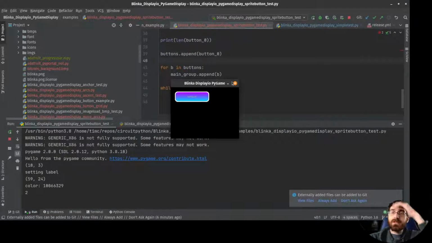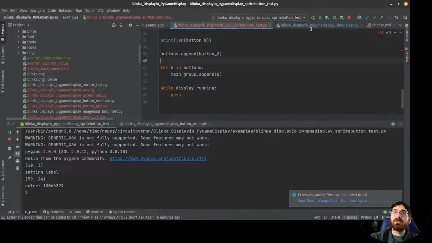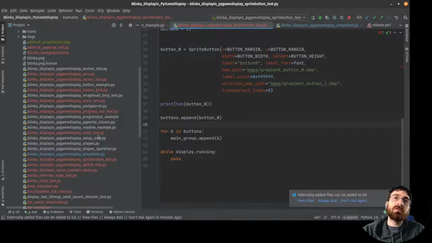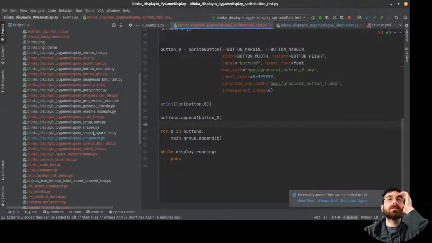Yeah. So, and I didn't hook up the touch. We could do that. I wonder what it could be. I'm sure that I must have used bitmap label and Pygame display before, so I think it's very unlikely that it would have been broken this entire time. Possibly, though.